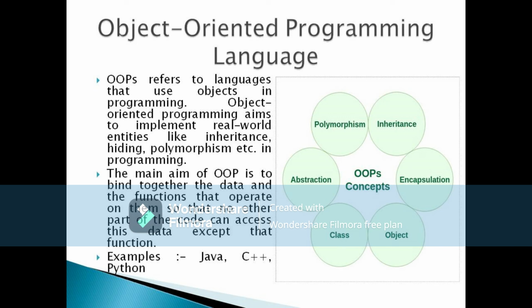Then we have inheritance. Classes can reuse code from other classes. In object oriented programming, the main focus is on recursion and reusability of the code, so that in future if any changes are to be made or any application is to be extended, it will be easier, right?